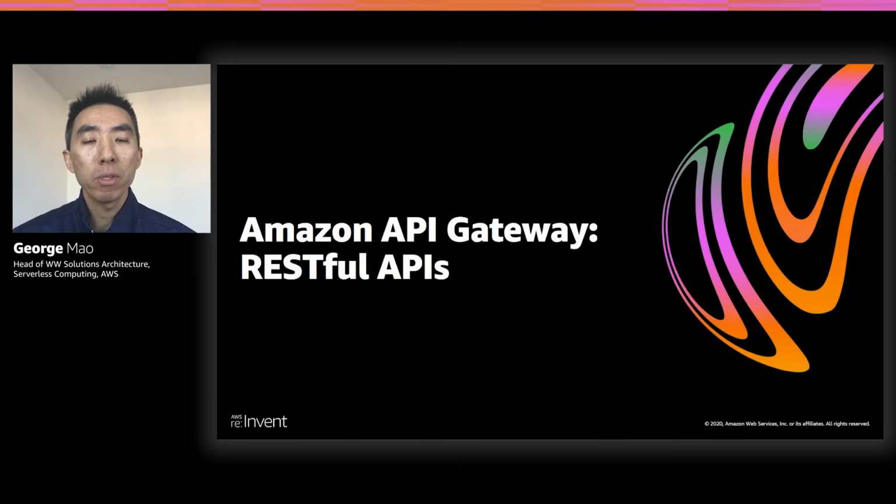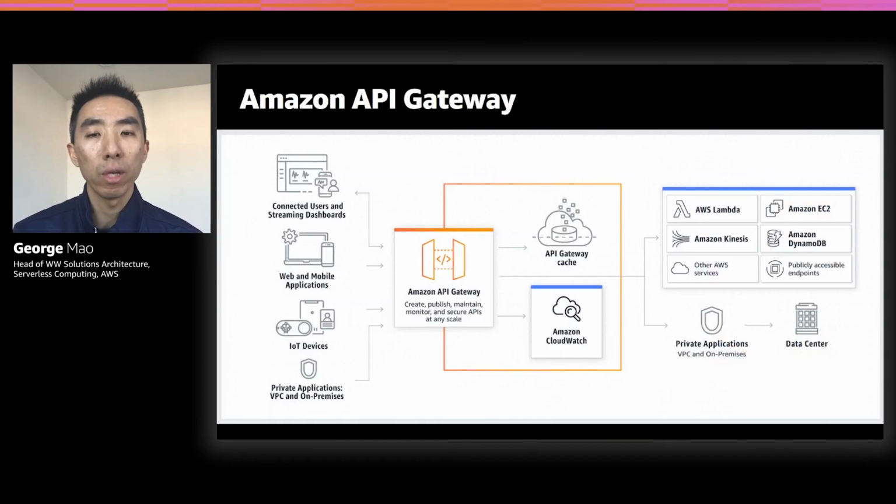So let's jump into Amazon API Gateway. API Gateway is a managed service that helps you create easily scalable and cost-effective RESTful APIs. You basically only pay for the requests that your customers make. API Gateway is fully managed. It allows any consumer, whether it's a mobile front end, IoT device, mobile device, desktop device, all of these can consume REST calls using Amazon API Gateway.